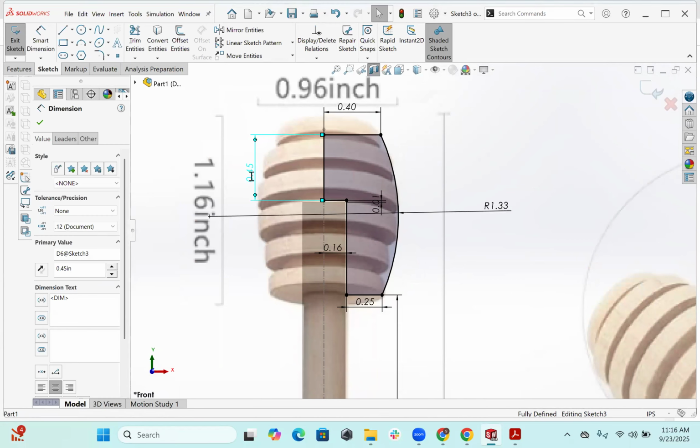Maybe even more, 0.46. Let's check that. I think it still needs more. 0.48. Let's try that. Maybe 0.5.